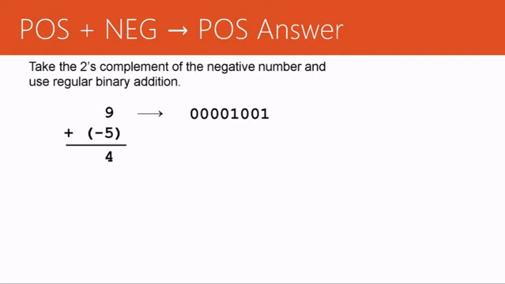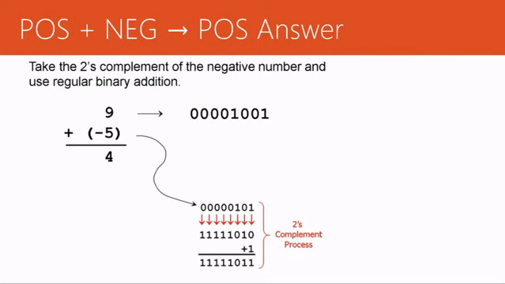For negative 5, we have to get the 2's complement of 5. Again, the 8-bit equivalent of 5 is 0, 0, 0, 0, 0, 1, 0, 1. Okay, so this is 5. And again, we have to flip each bit. So it will now become 1, 1, 1, 1, 1, 0, 1, 0. And add 1. So 0 plus 1 is 1. Bring down the rest of the binary bits. Okay, so we'll have 1, 1, 1, 1, 1, 0, 1, 1.